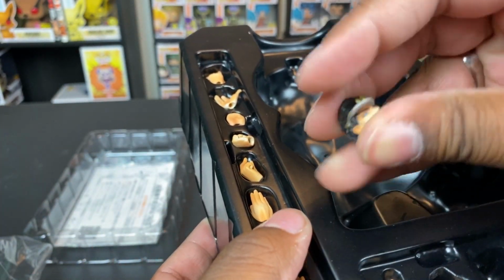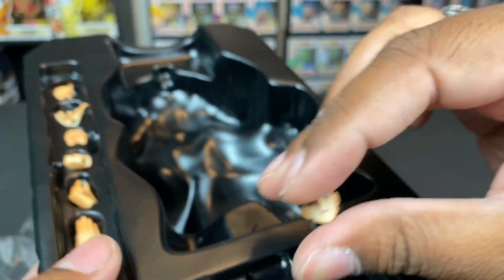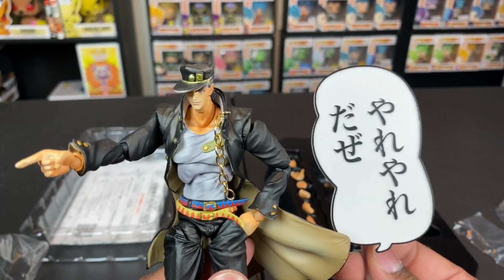And this is the second face that he comes with, where he's smiling. I'm not really going to use that because my boy Jotaro is all about that action. He's all about that pull-up. He ain't about that talking. Like, you saw what he did to Dio. But yeah, that's about it for this figure, guys.